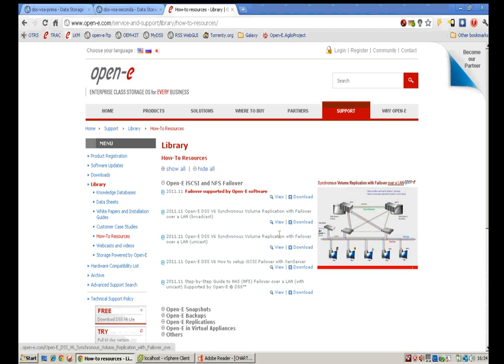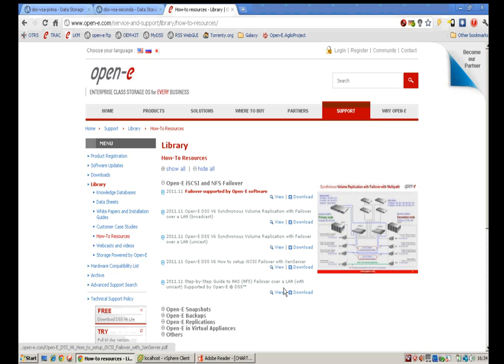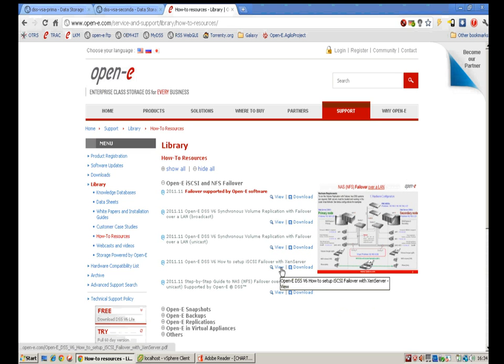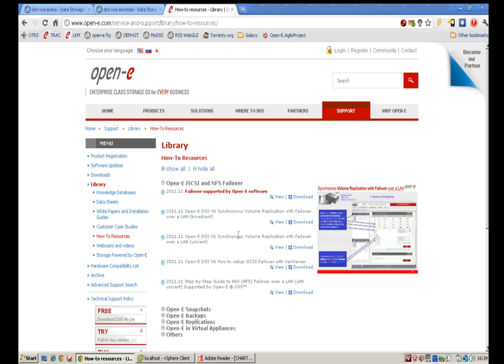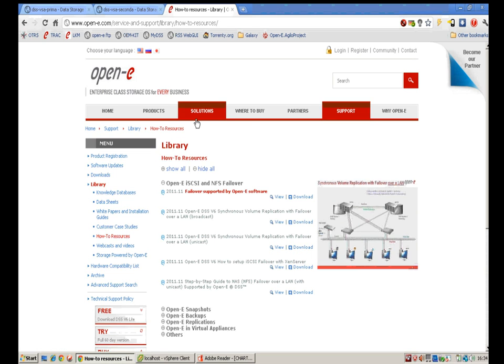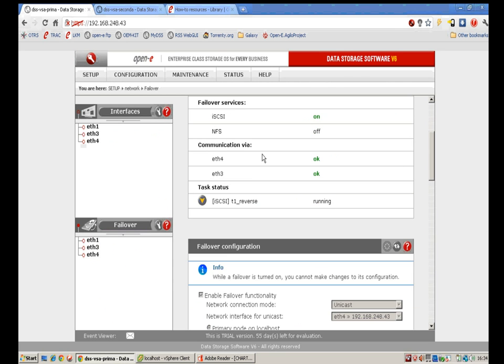If you need more detailed information, then on our website under the how-to resources section, you can find the step-by-steps. Under support, then library, and in the library is how-to resources, you will find that we also have step-by-step presentations with every step with screenshots.